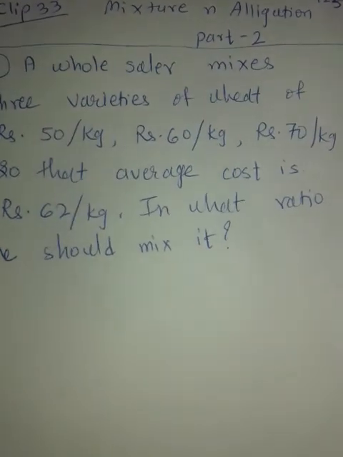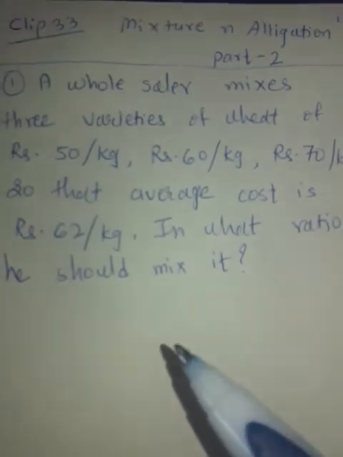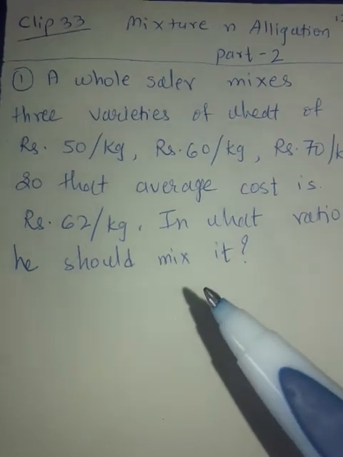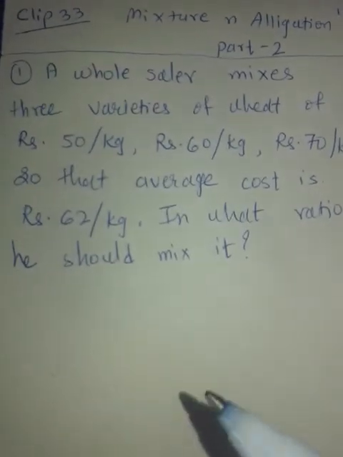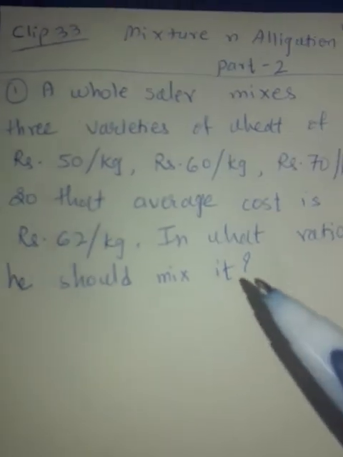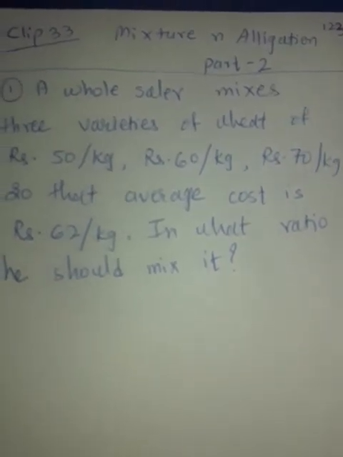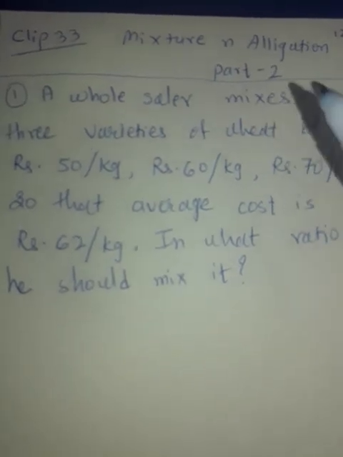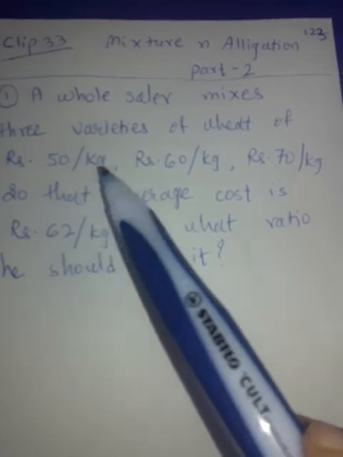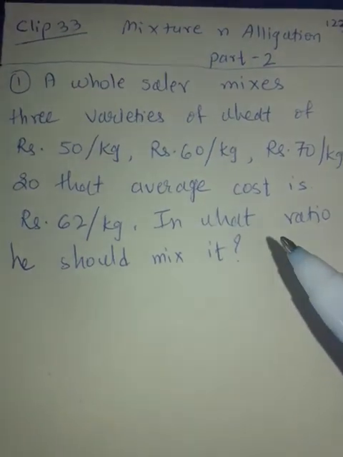And in part 3 and part 4, I am going to cover that 2 liquids are mixed or 2 metals are mixed to form alloy. Milk and water, milk is taken out, milk is poured, that process is repeated 4 times. Those type of all questions that are going to be covered in part 3 and part 4, we are there also going to apply alligation rule. So for part 2, we will cover these 3 objects and some more applications of alligation rule.